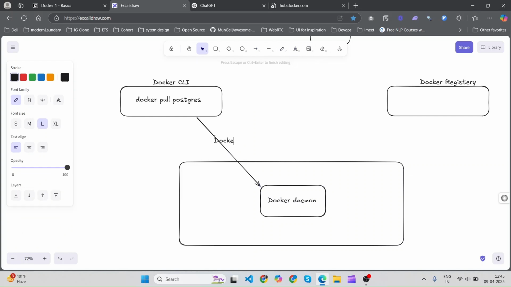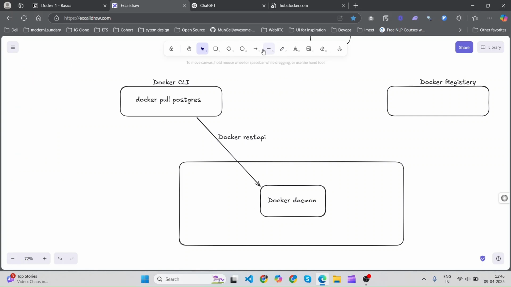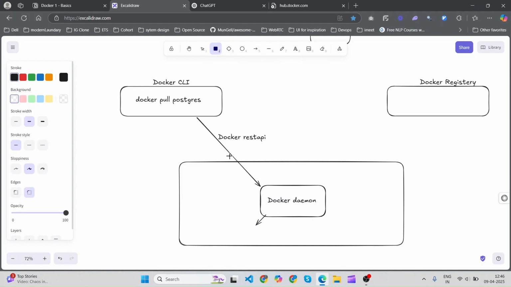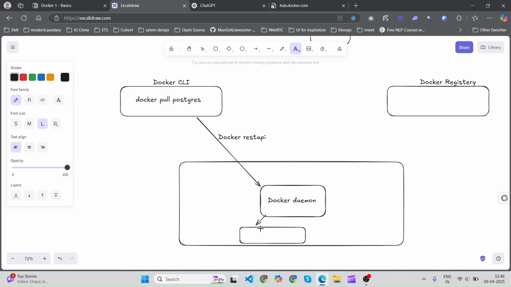This is Docker REST API. This request will go to the Docker daemon, and before pulling it, it will see if the Postgres image exists locally or not.